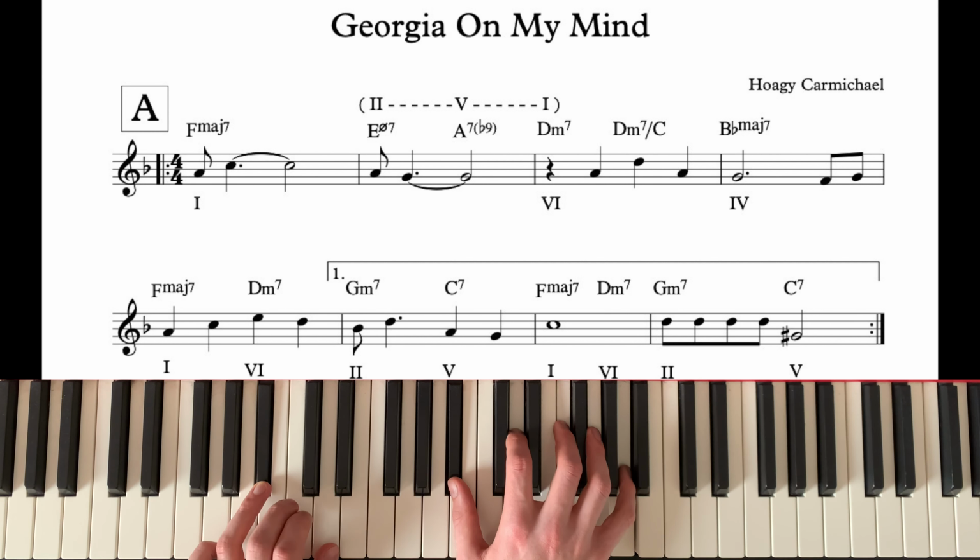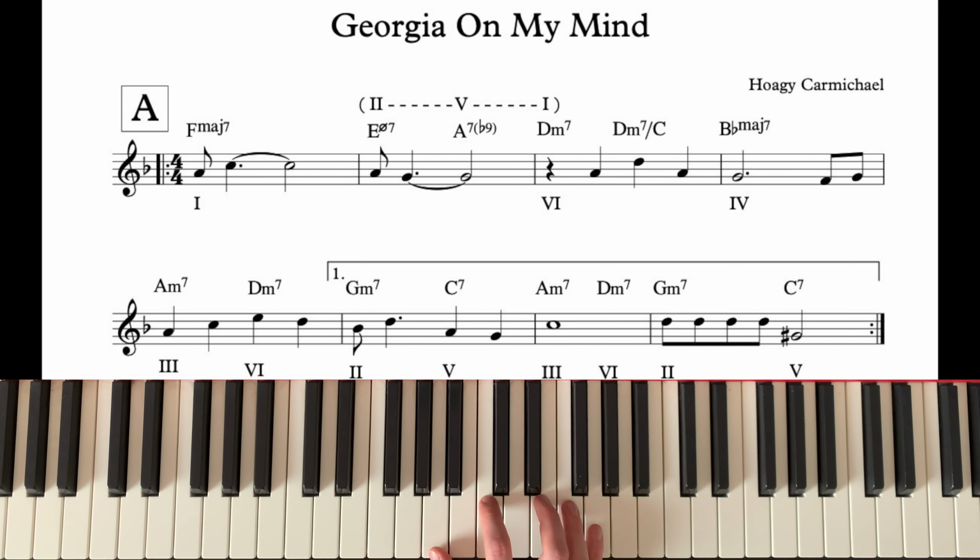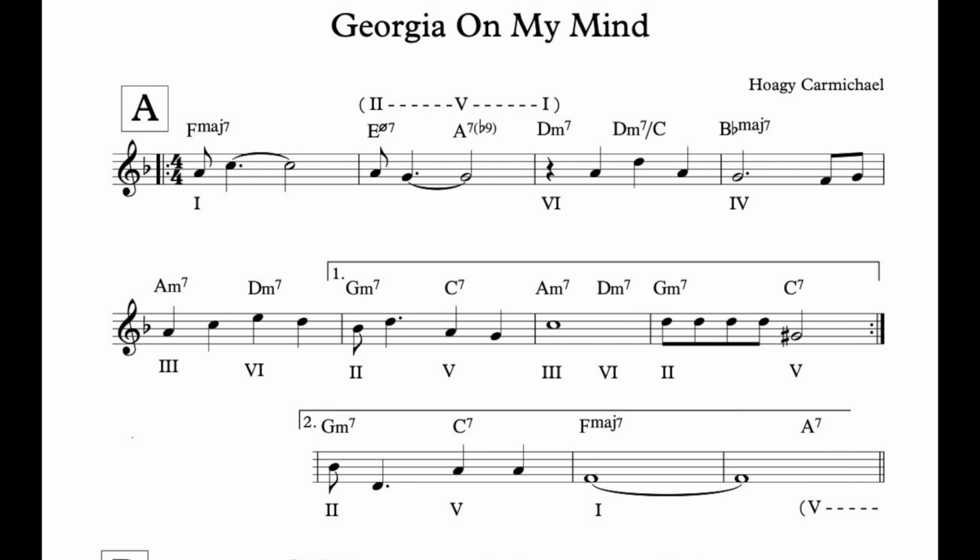Another trick we can do is tweak our 1-6-2-5 progressions to 3-6-2-5 progressions to keep our bass movement more interesting. Chord 3 is A minor 7, and this works as a substitution for chord 1 because it's the upper structure of chord 1. A, C, E, G, A minor 7, would be the 3rd, 5th, 7th and 9th of an F major 7 chord. The last tweak is about chord 6 in our 3-6-2-5s.